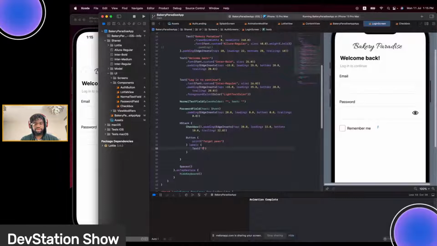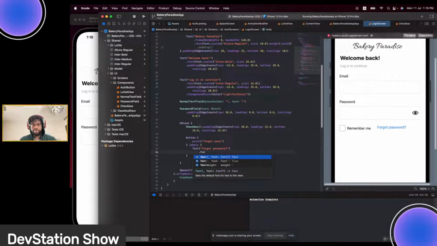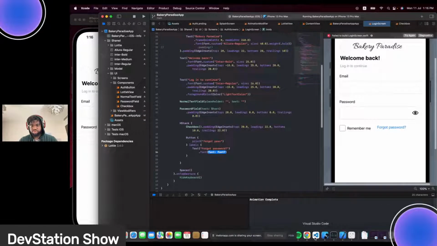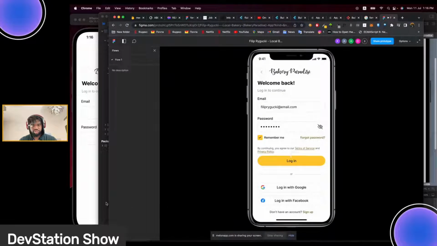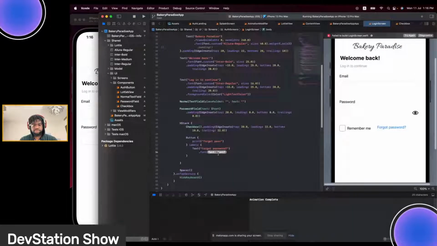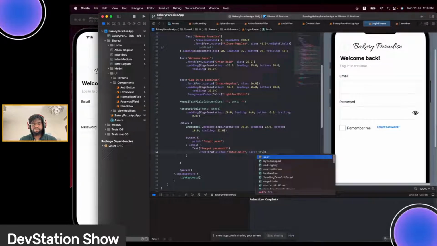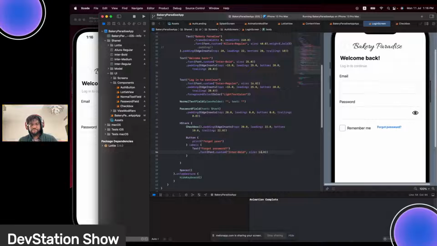So the first letter should be capital. And you see, Forgot password, the question mark, and under it we are going to have font. So we should have a bold property, so you can just use in there, we just use font dot custom, and the name of the font we're going to use is Inter-Bold. I'm going to set the size to be, let's say 12.0. I think that's okay. Let's increase that a bit to 14. Does that look too big? Okay, we could leave it this way, and then we could go ahead and set the color property.